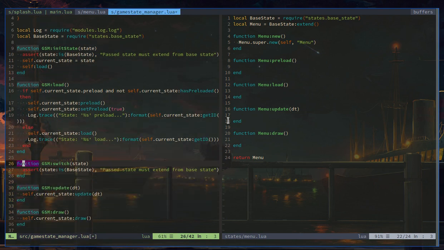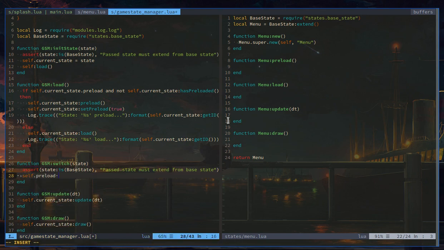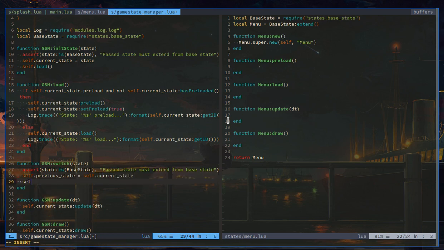This past state must extend from the base state. Then what we want to do is self.previous_state equals our self.current_state, and then self.current_state will be equal to our state, right?